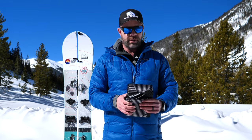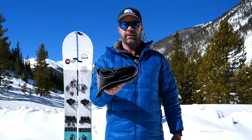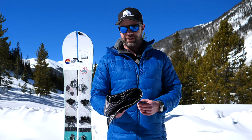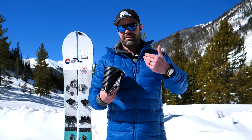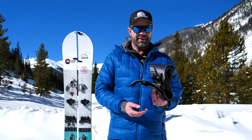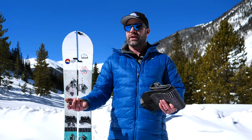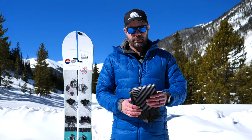I'll put some videos of me touring up using the skins so you can see them in use. They work — they work great. They've been very durable. I haven't treated them particularly nicely; I don't always use the cheat sheets. I keep them in the back of my 4Runner, so they've been in a wide range of temperatures from almost 70 degrees on some days to just above zero on several days. I want to be authentic about their durability, reliability, and performance, because not everybody takes their gear inside to dry all the time. I treat it the way I treat it, and they're doing great. They look fantastic, haven't fallen apart, haven't fallen off the splitboard. They provide great traction, glide just the right amount, and they're reliable — which is what you want in a skin.